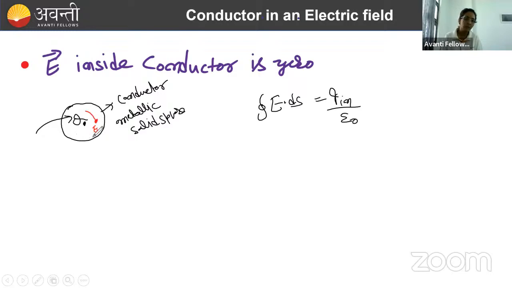Now I am trying to calculate flux through a closed surface passing through this point. Inside this closed sphere also, everywhere electric field will be 0, because this is inside the conductor. What will be the flux? If E is 0 everywhere, flux is going to be 0. So if flux is 0, Q enclosed should also be 0. If I give some charge Q to a metallic sphere and it gets evenly distributed inside the solid sphere, there will be a certain amount of charge inside this closed surface. But flux inside this closed surface is 0, so Q enclosed should be 0. This is only possible if whatever charge I'm giving to it goes onto the surface. Then only this will be 0.